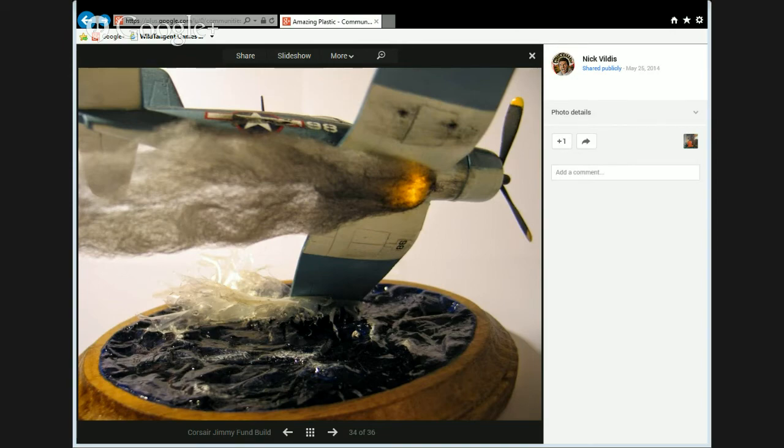Since we're talking about dioramas, this is probably one of the smaller ones. I think this airplane is maybe about this wide from wingtip to wingtip. Dioramas can be very tiny and can tell a huge story in them. That's part of model building.